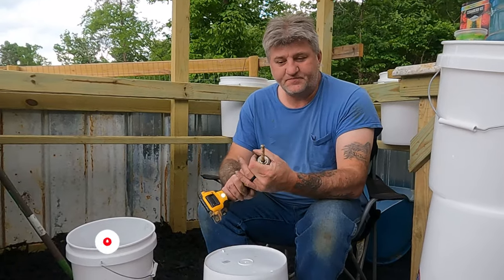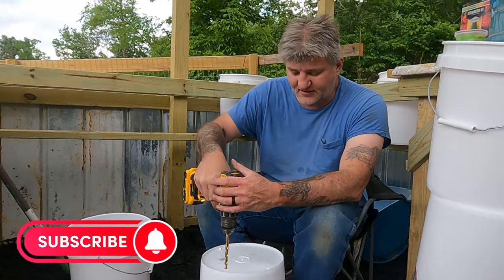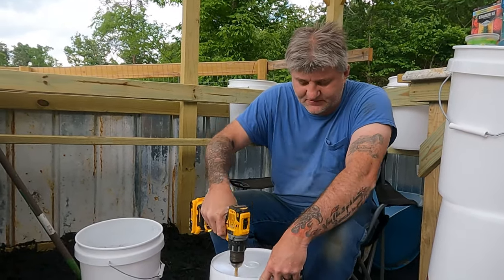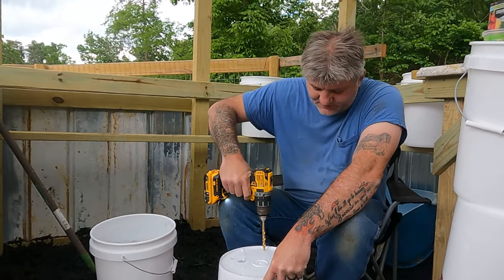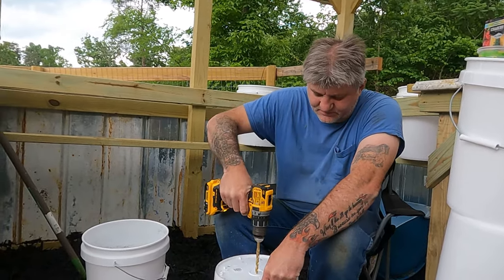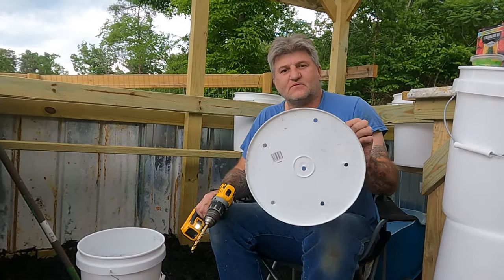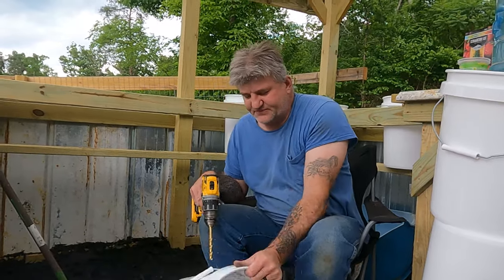So what I need to do is put some drain holes in the buckets. Honestly, all I do is just don't press real hard on these, because these are cheap Walmart buckets and they will bust. Just do like 5 holes. Then one in the center. That's all I do right there. Just like that. That's it. So basically, I'll just do that to all these buckets.